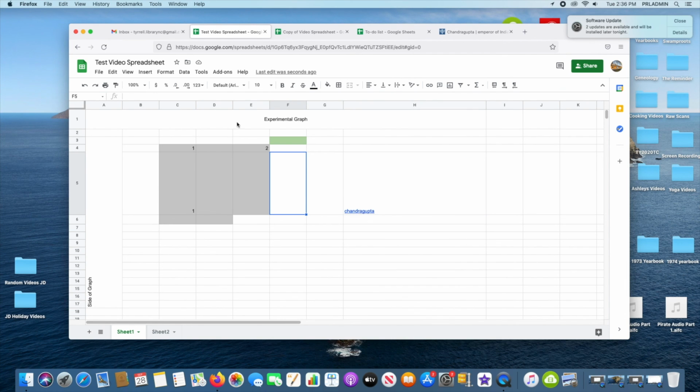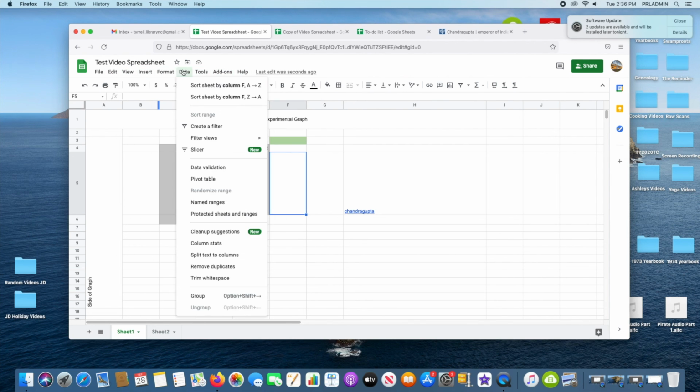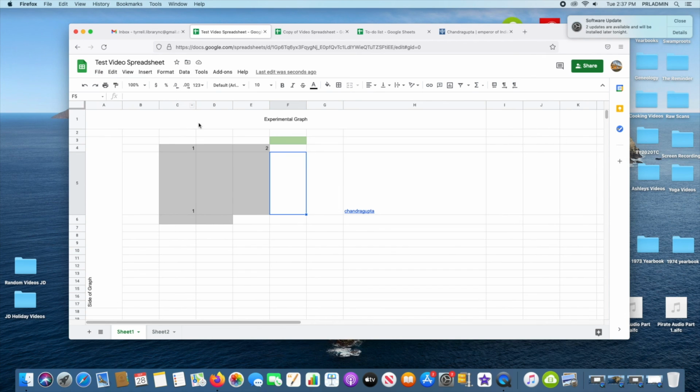So there's many ways to get to inserting different pieces of information into this, and obviously here we've inserted a few things and shown you how to do that. This will be a good start for you in Google Spreadsheets. You can start playing around with it, start creating any documents that you need, and explore the different functions that are in Edit, View, Insert, and all this different sort of stuff. It at least gets you going and starting to work on it, because there is quite a bit here to cover, as I mentioned. So next time we will cover more information. We'll probably get into more equations and stuff that you can do in this. And that will be it for today.